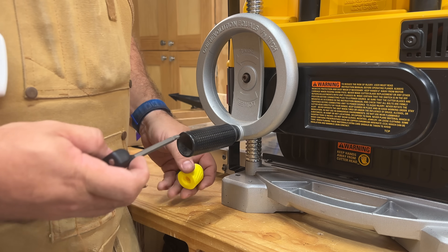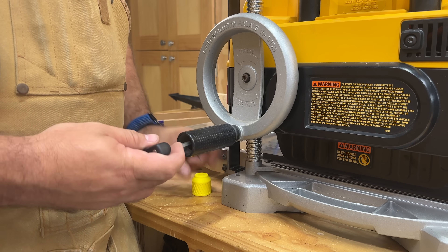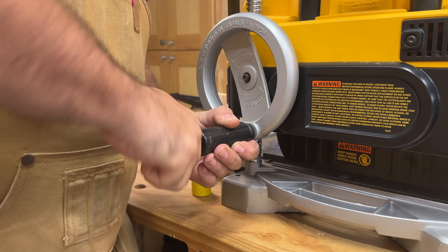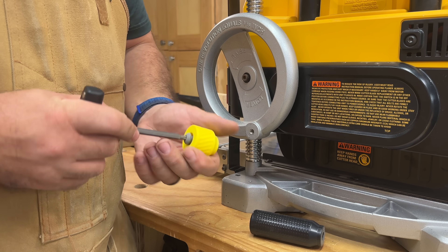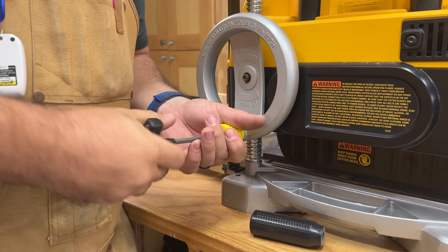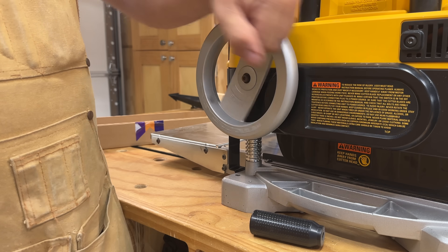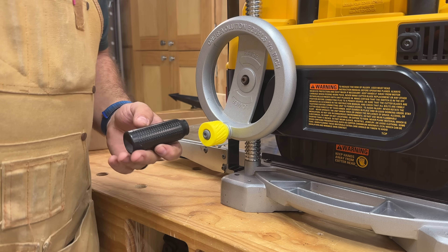Lastly, I have this giant handle — it's a great handle, it's sized well for your hand, but I'm going to replace it with this small one. I'm just going to use the included DeWalt tool to unscrew the handle, and then use the exact same bolt with my new 3D printed one. This is definitely a me upgrade — not everybody's going to want this one — but for me it's going to work just fine and it's going to keep it from being hit by my cabinet when I bring it out.